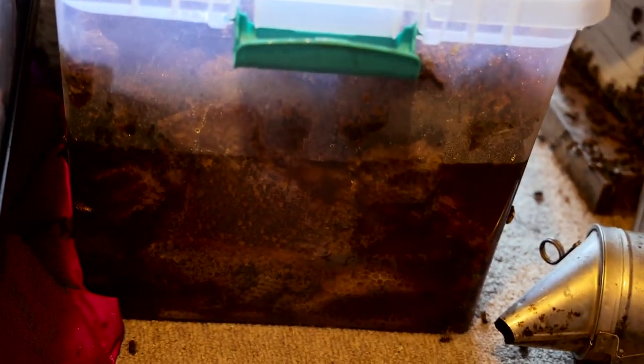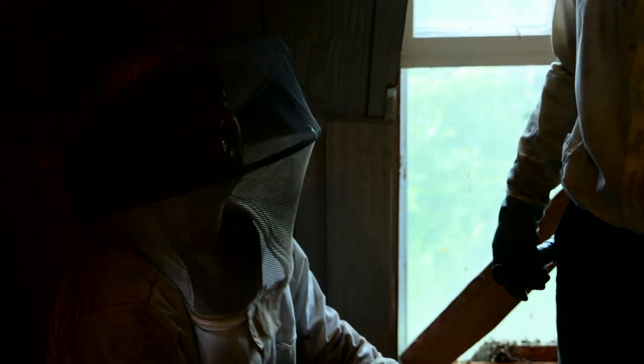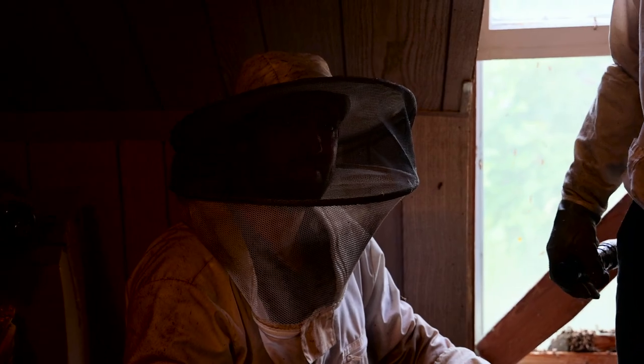After hours in the attic, check this out you guys — this entire bin is completely filled with honey. If you look at the side you can see the liquid level is over halfway full of honey. We've got two Langstroth hive boxes full of bees and brood comb. We're just going to strap them up, take them outside, and hope we got the queen. Take a deep breath of fresh air. I think I probably got stung at least 15 times, maybe more. We'll catch you guys outside — I think we're done here.